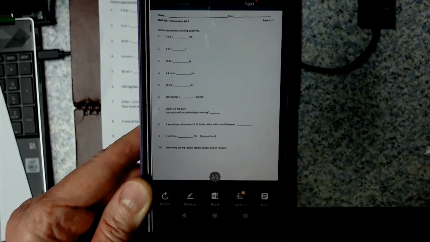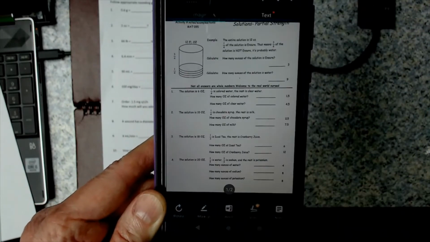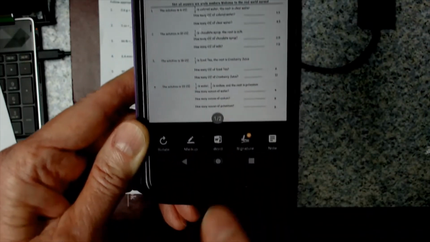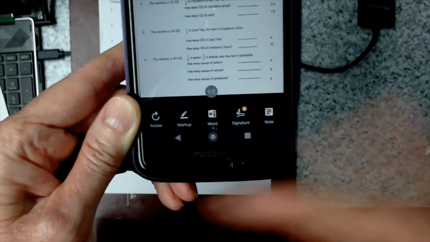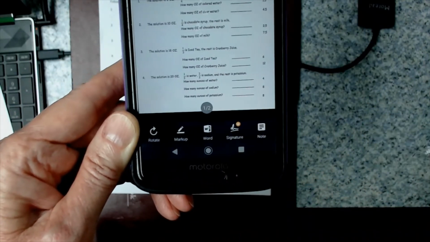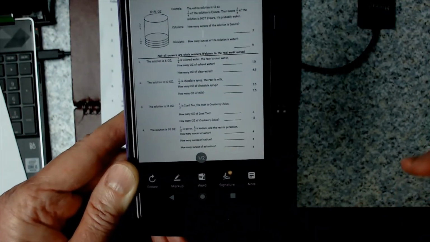Here I can zoom in as I just touch that one to look at it. I can zoom in on this one, make sure it's okay. You can add a signature if you need to. You can mark it up. You can convert it to Word. PDF is fine. PDF is preferred. In fact, okay, I don't need to rotate. I don't need to annotate.